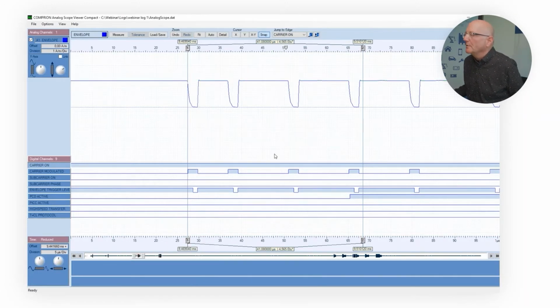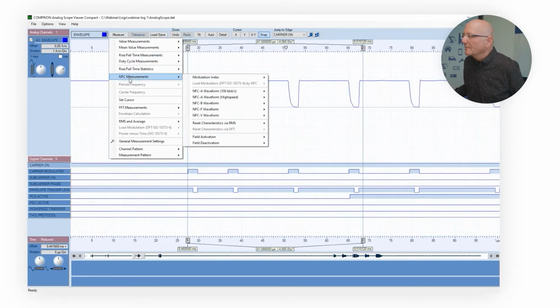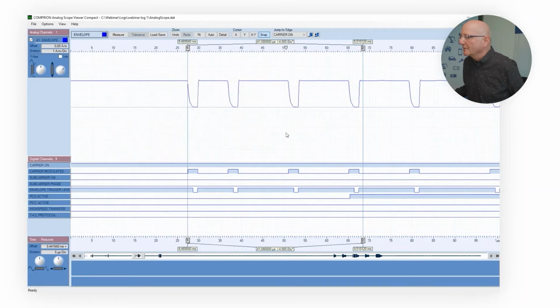And now I want to show you the measurement feature of the scope view with one example. So I can go to measure, I can go to NFC measurements, and I can go to NFC waveform, and I can go to settings first of all.